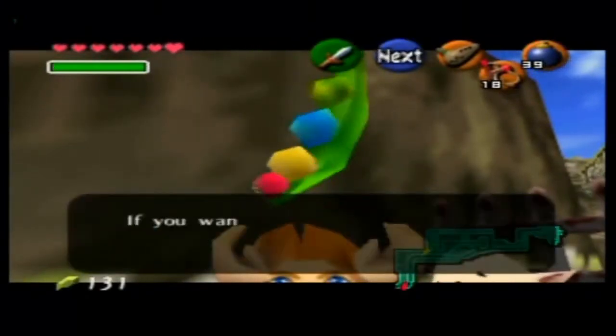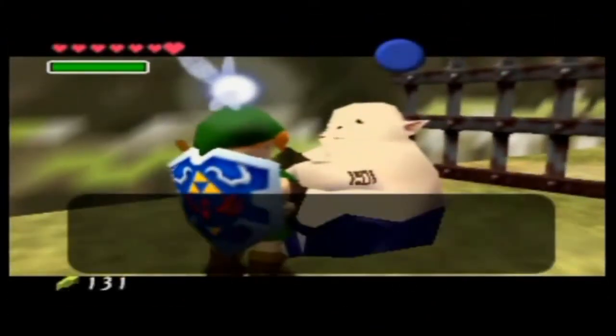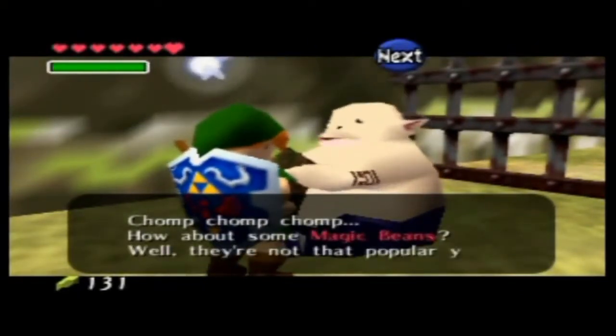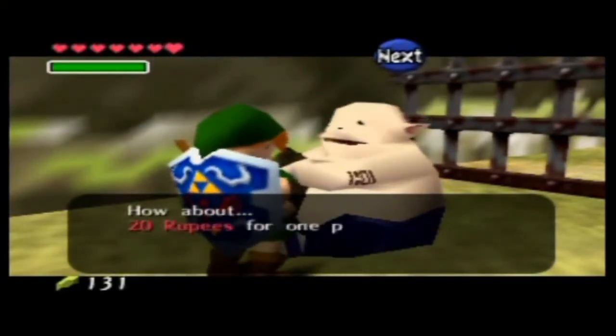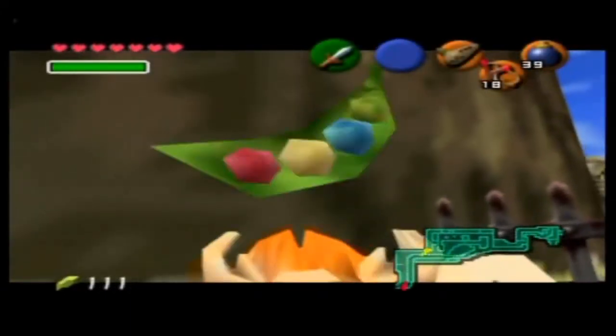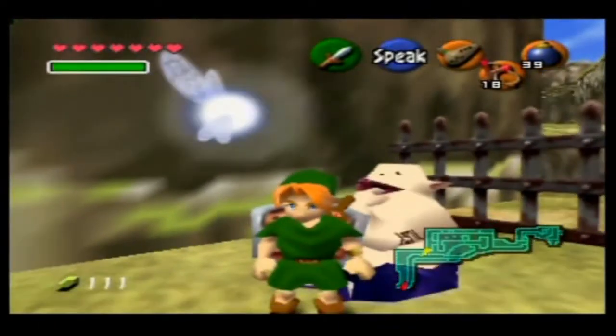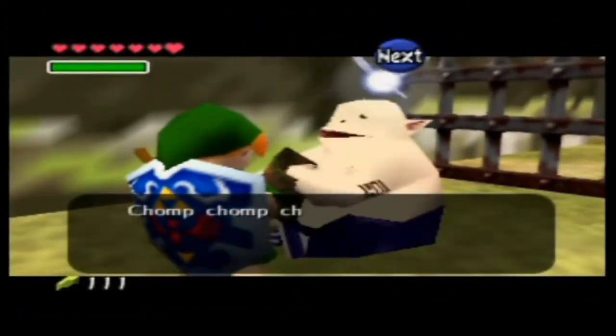Well, we're gonna be using this for... It's gonna become clear in a minute. However, we can talk to you again. But all this supply and demand, well, not that popular yet. How about 20 rupees? Basically, every time you talk to him, there are 10 magic beans you can buy in this game, and they basically go up and up in price. And this one's gonna be 30, 40.